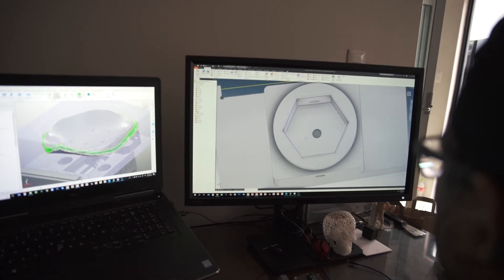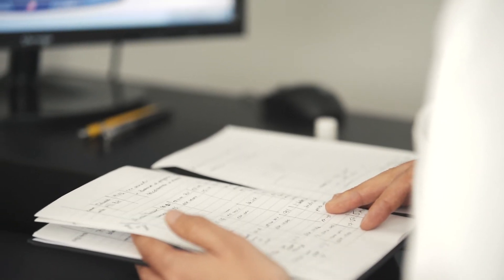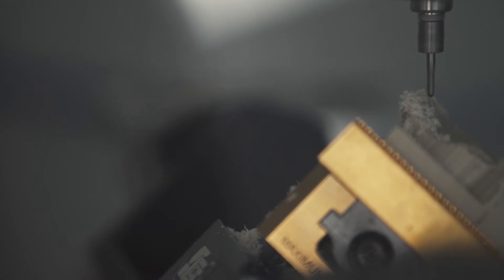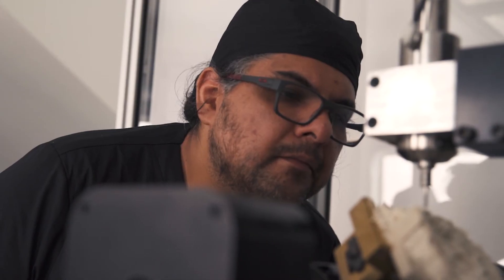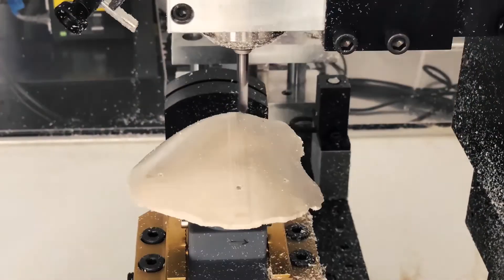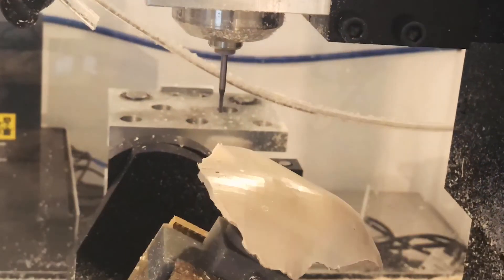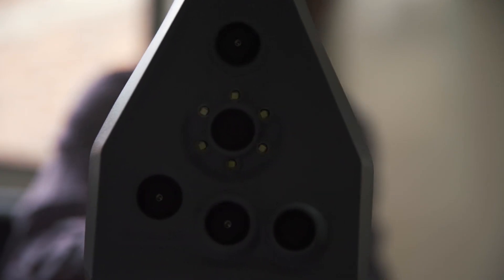We're using PowerShape for reverse engineering processes inside the implants, and Powermill is cutting all the implants that we have designed and manufactured. Our approach is very different — it's a custom-made, tailor-made implant, designed to fit in just one move into the surgery, which lowers the time of exposure during surgery. We use a material that is completely biocompatible called PEEK — polyetheretherketone — a material with many properties, one of which is that the body will not attack it and it will not produce an infection.